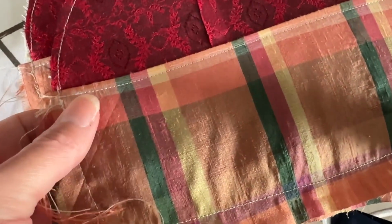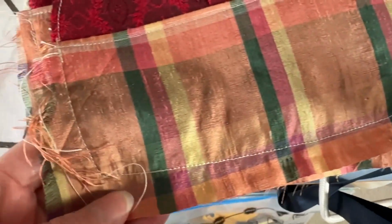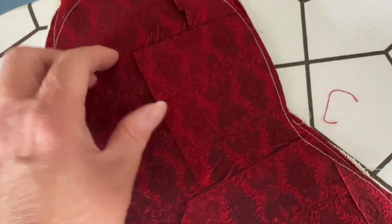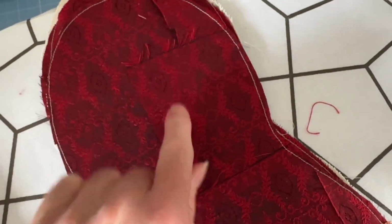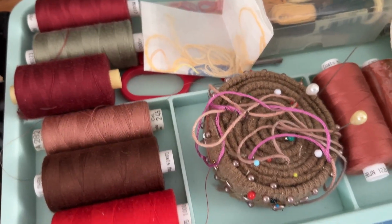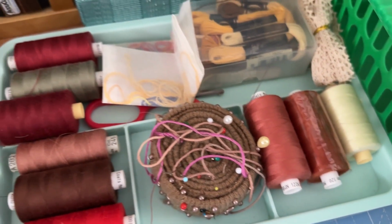So I took it over to my sewing machine and I stitched around the face to make sure that that was held in place, and then I stitched around the outside of the doll shape to make sure that the silk was held in place on the doll base body.